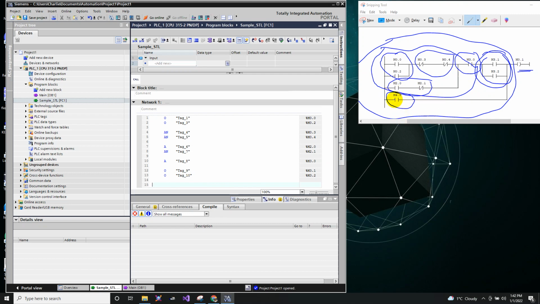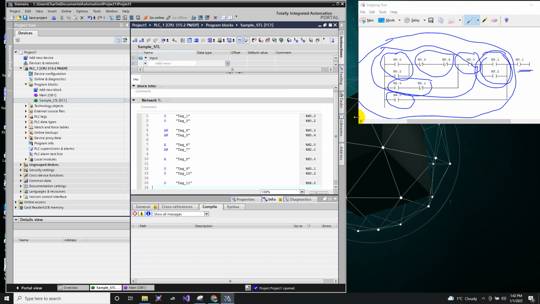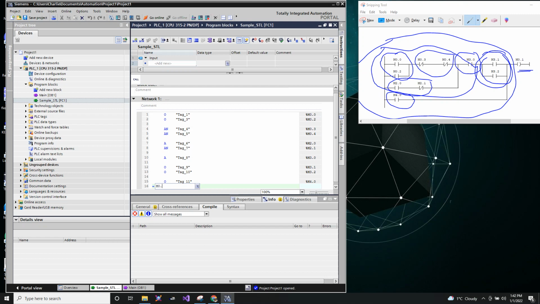Since this is in parallel, I will be using O M4.0. And then the output, which is M0.1, is simply you just put equals M0.1.